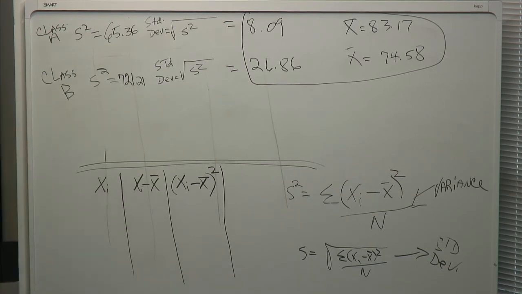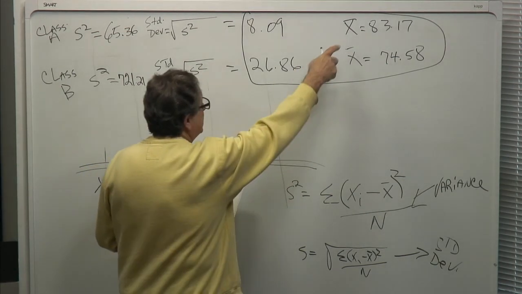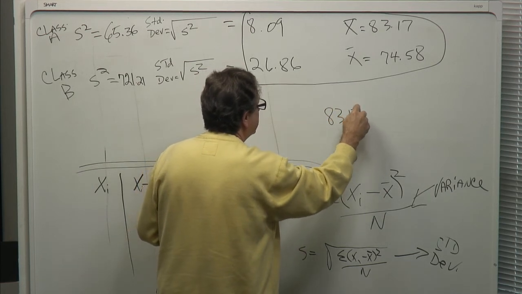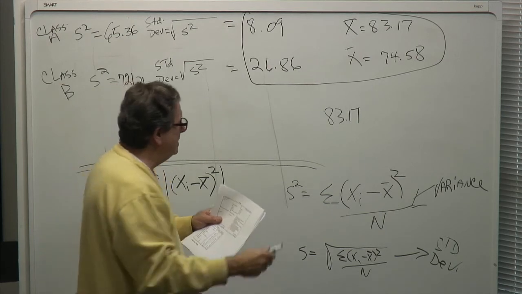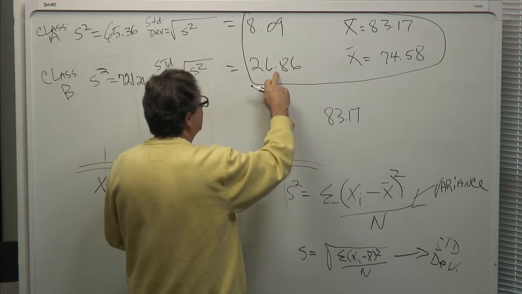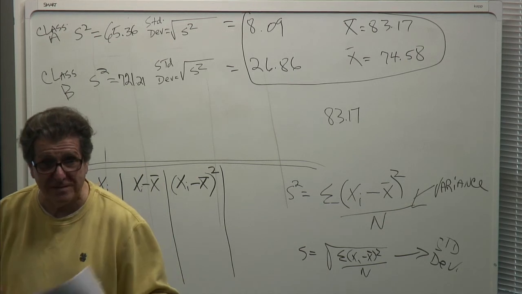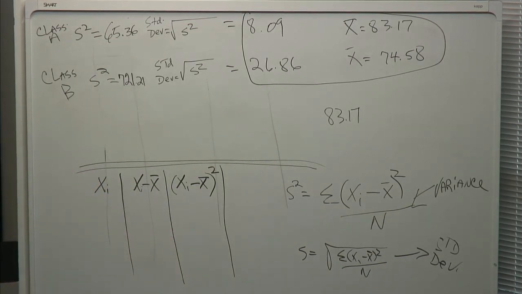I'm going to find another statistic. Could you tell me that the scores in Class B were big time spread out, weren't they? Very spread out. So if the mean was 83 over here, right? We're going to talk about this in the next chapter, but one standard deviation of the mean is only about 8 points higher. For this class, one standard deviation above the mean is about 27 points higher, right? So remember that example we did about the ambulance service with the curve, the picture of the curve that was scrunched up and flat and all that jazz, right? Well, the curve for Class B would be a flat one, and the curve for Class A would be more scrunched up, wouldn't it? Pointier kind of thing.